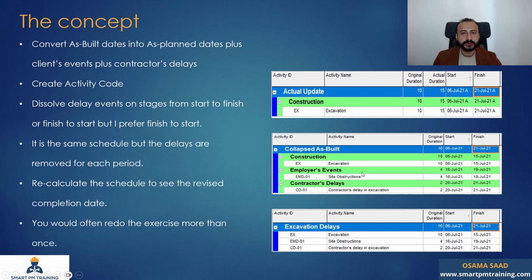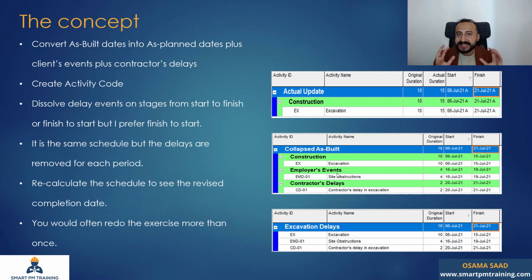When I introduce all delays in the schedule, the new schedule, let's look at the employer's events, for example. Let's assume that I want to delete the employer's delays. This delay was in July 2021, okay? There are two modes, but let's talk right now about fixed periods. I'm going to dissolve similar delays from finish to start. If I do it on a monthly basis, I'm going to start with the last month in the project, and I want to delete employers' delays that occurred in the last month. I will run the schedule and I will note the outcome.